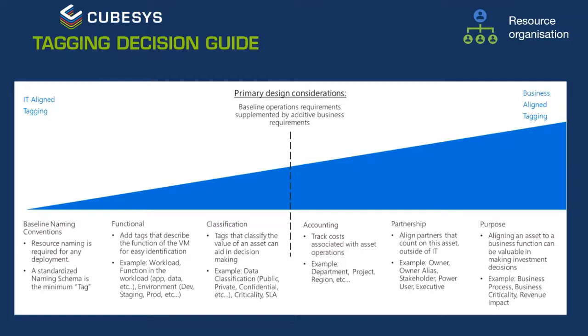There are some other things you can look at, like classifying your data. You might have a tag set up for your data classification, which might suggest that this database has confidential data in it, so you need a different protection SLA against that with Azure Backup. And you might have a different governance structure or security access being reviewed and used based on that tag. You might also consider your tagging around your partnerships and making sure that you understand who is an owner and who is a stakeholder or a power user of that application or platform. So you can use it for that as well.